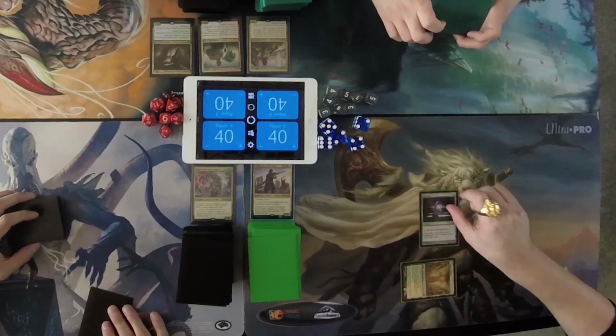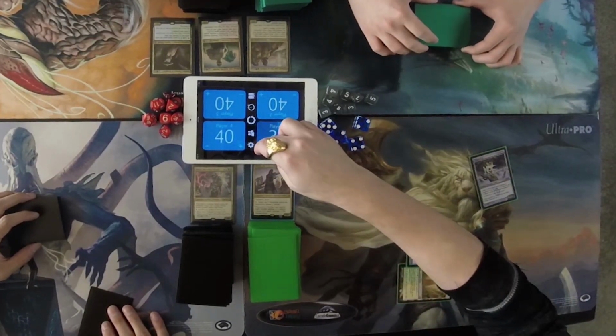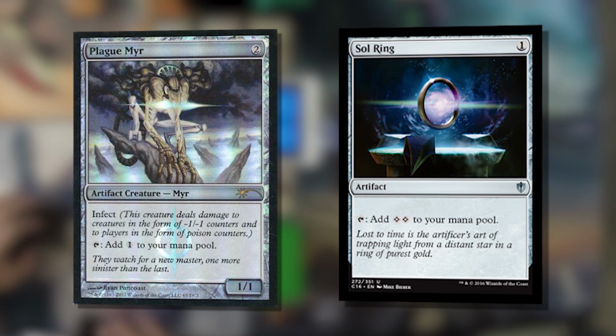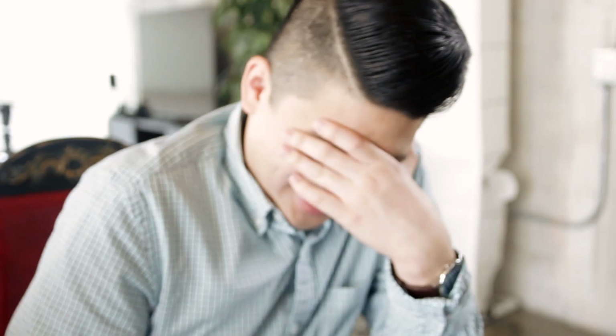Bivouac. Temple Garden untapped, I lose 2. Oh no! Oh gosh! Okay. Tap for Plague Mirror. Oh my gosh! It started out really fast for me. I got Shockland turn 1 into Soul Ring into Plague Mirror. The Infect deck gets off to a Soul Ring start.